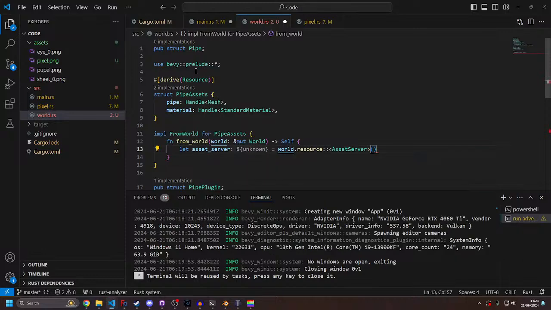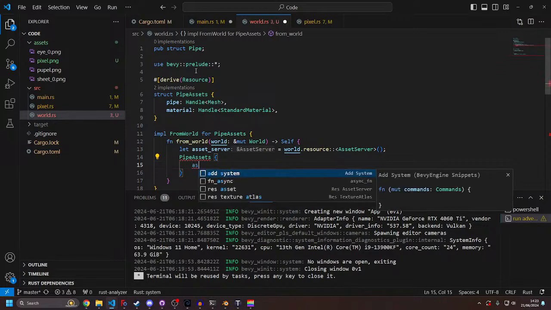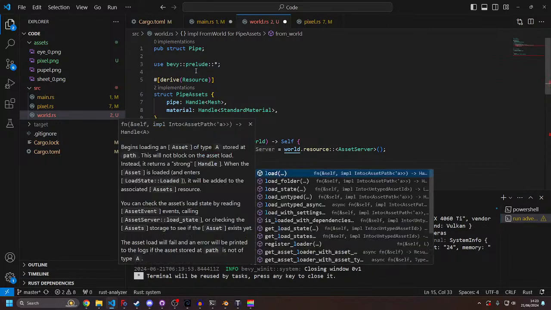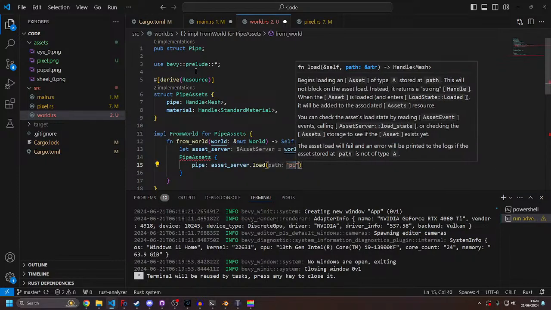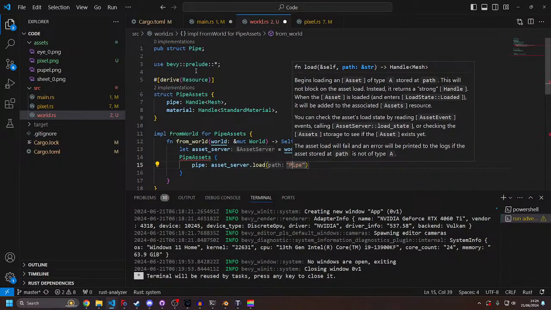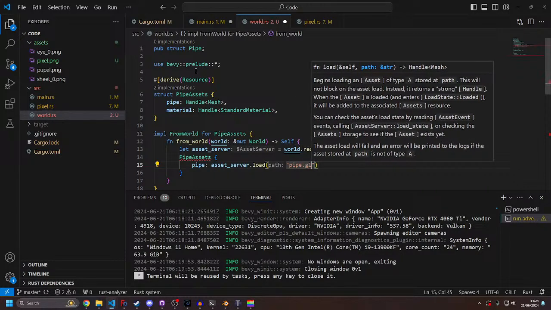Asset server, like so, and then we can say pipe assets. Okay, so we say that the pipe is the asset server dot load pipe dot glb.